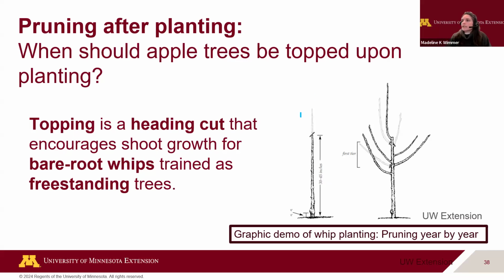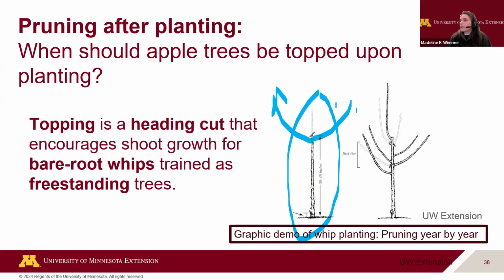And so this is an example of a whip that was cut back. The reason it was cut back to this height is that when it's cut back like that, we know that we're forcing buds to break, similar to that other heading cut where I cut back the branch. So this is going to be encouraging these buds to break and to start growing in directions. And here from this publication, they're showing what that might look like the following year.